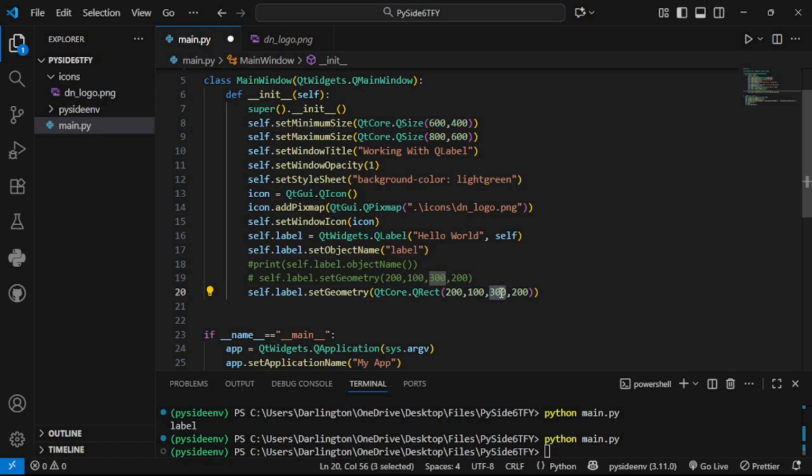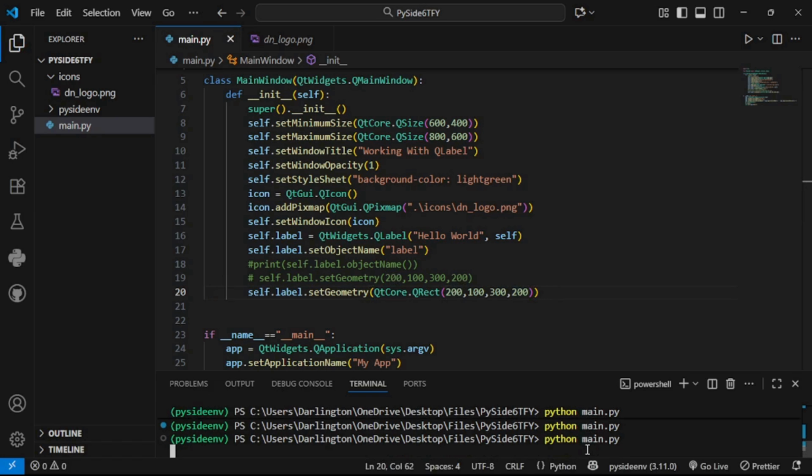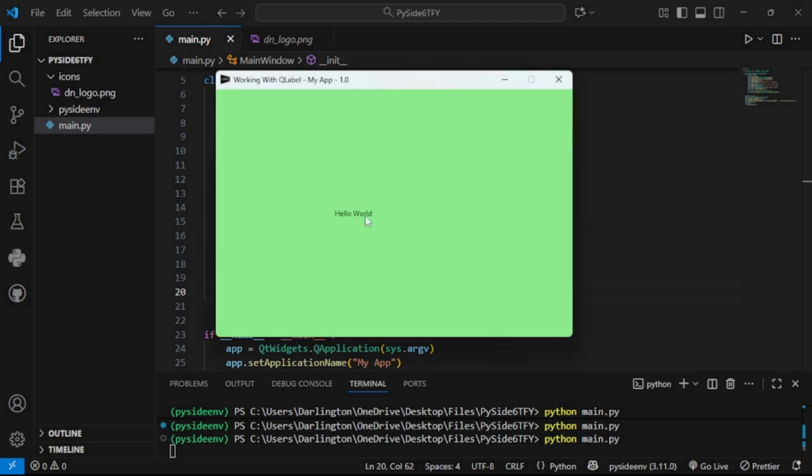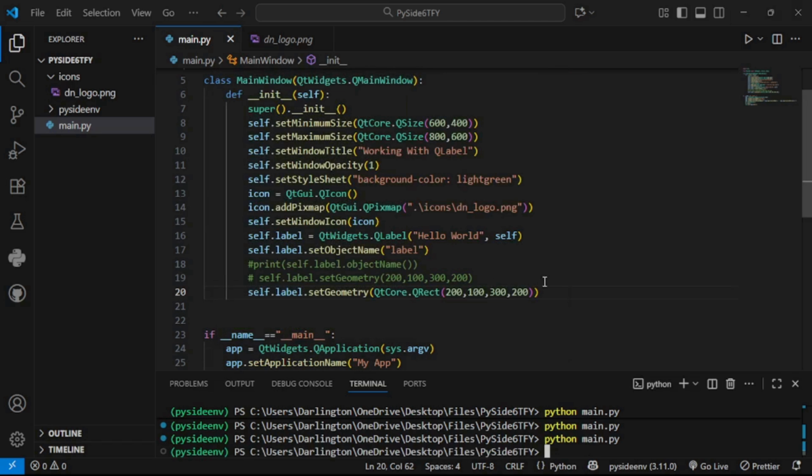This is still a width of 300 pixels, while this is still a height of 200 pixels. Okay, so if I save it again and run it, you can see it still works. All right, so I'm going to cancel this. Let's restore this because this one is kind of longer. Okay, so I'll comment it out and keep this.